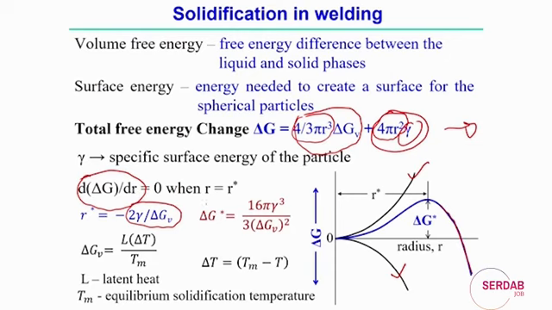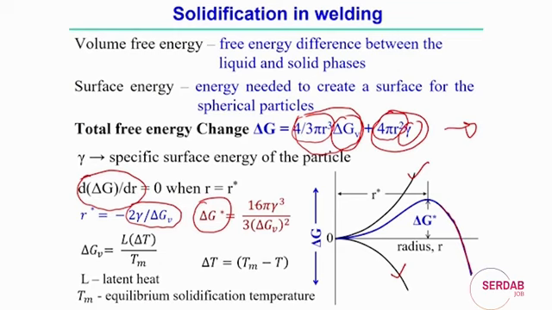But the total maximum amount of energy, or optimum amount of free energy change, is also related to the surface energy and the volume free energy in these cases. Now, in the critical size of the nucleus there is a negative sign, which depends on the sign convention we consider for delta G V. Because of that sign convention the negative sign is there, but we can consider the magnitude of the size of the critical nucleus. It is 2 times the ratio of the specific surface energy and the volume free energy, related to the free energy difference between the liquid and the solid phase.